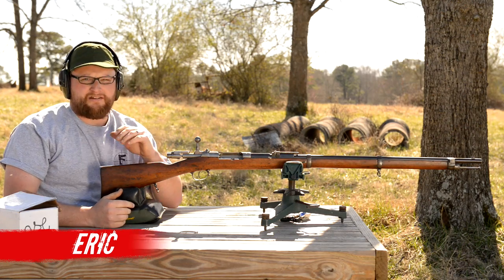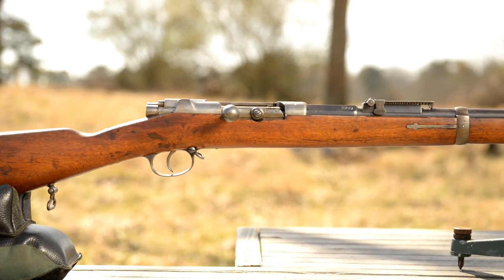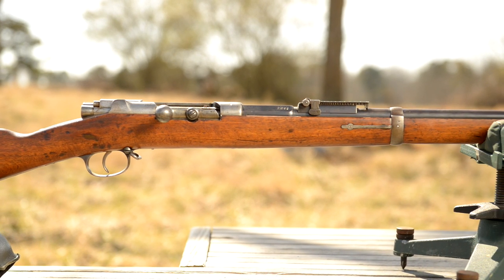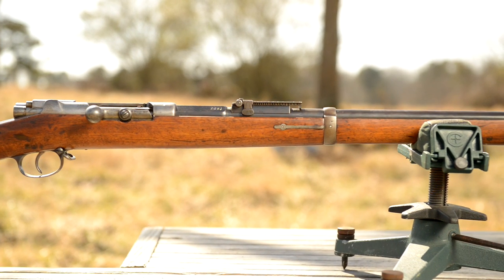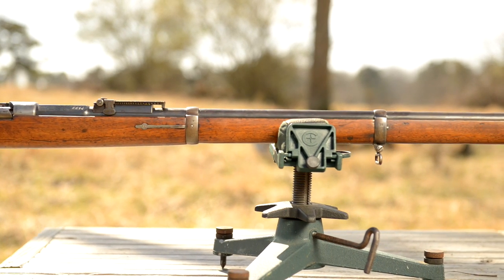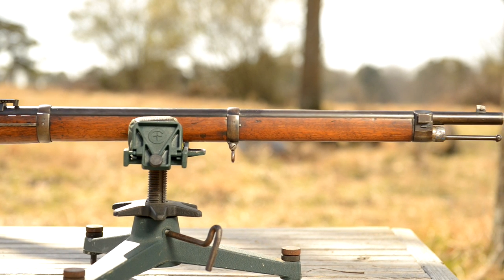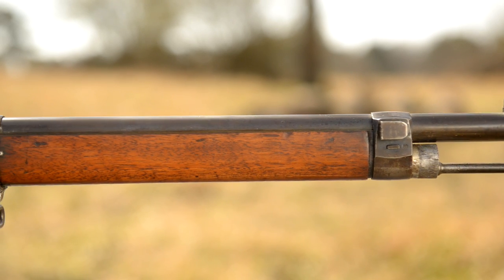Today we've got another nice little milsurp review for you. We're going to be shooting the Mauser Model 71/84. This is a very, very interesting period of military history that this rifle comes from. I'm not going to get into too many details on the conflicts it was used in, but it's a very early Mauser rifle.